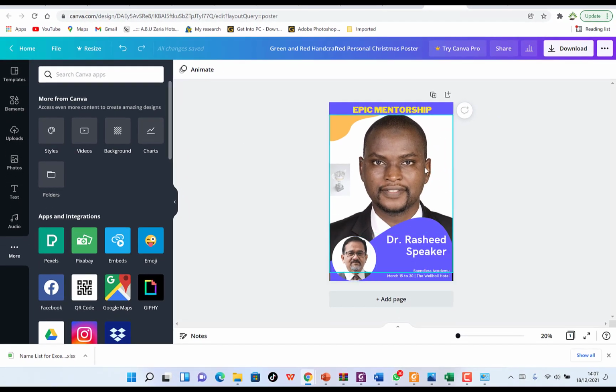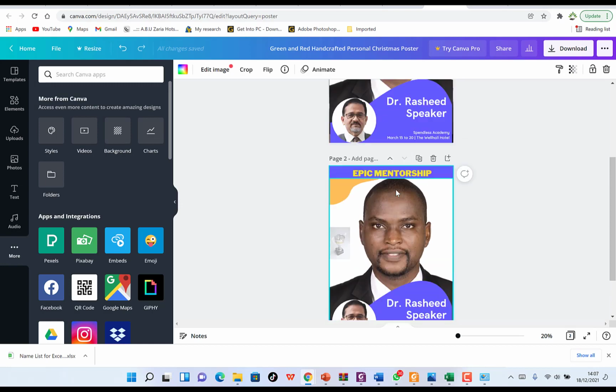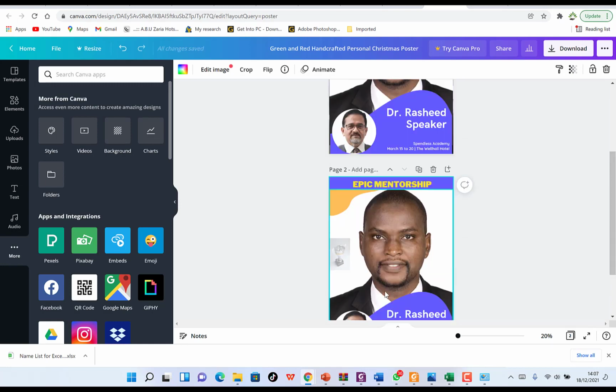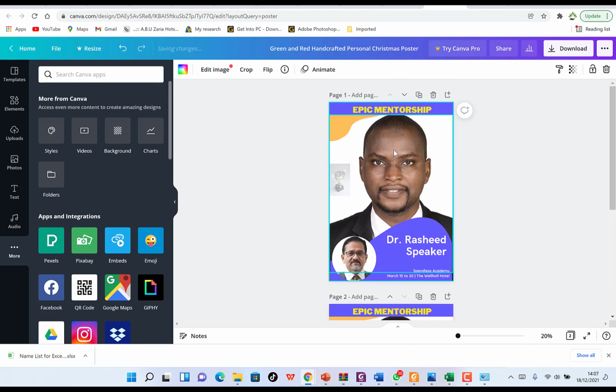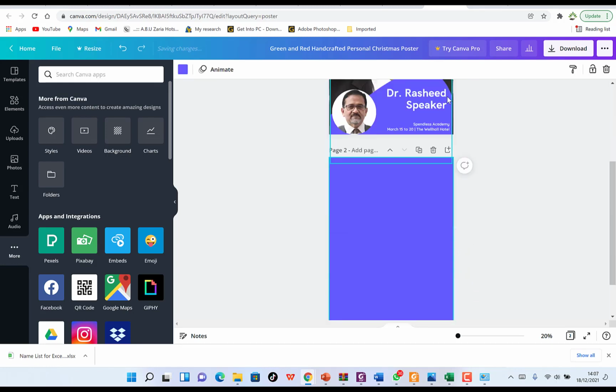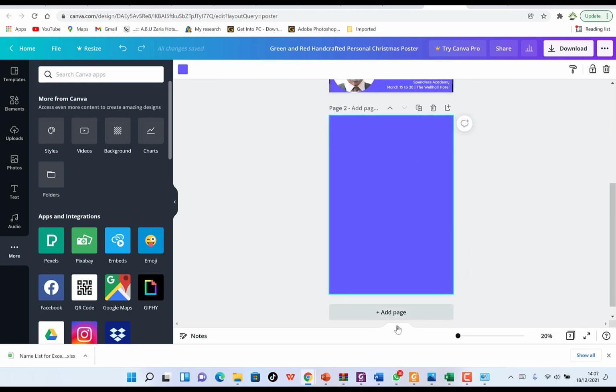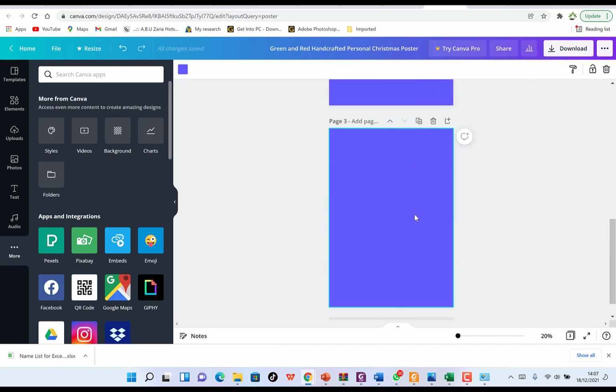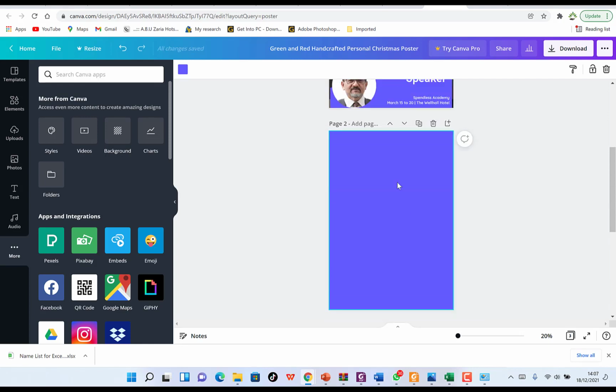Once you design your poster, you're free at the top here to duplicate the poster. You can duplicate it to make it 2, and you can check and crop the content. You can move it up or down accordingly. You can name a given page by just clicking here and giving it poster 1, and you can delete a page from here. You can just easily delete a page, or you can come over here and add a fresh page, or you can come over here and click to add a fresh page. You can change the background accordingly.